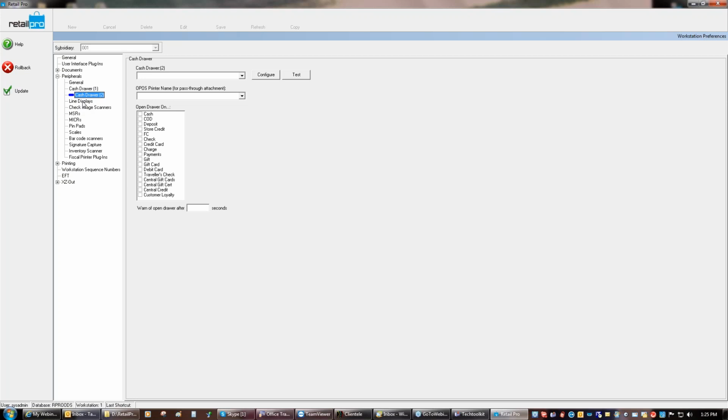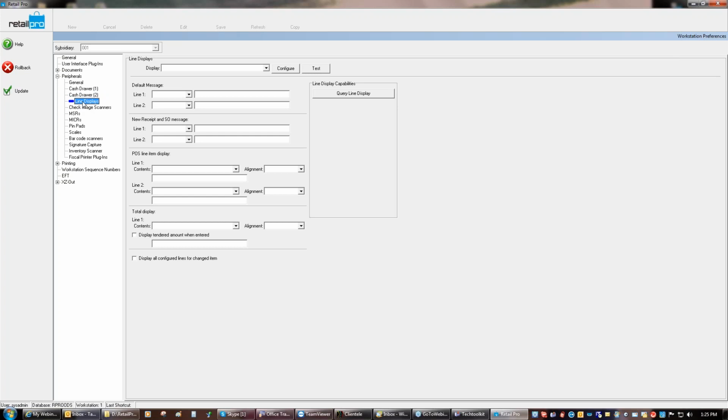Okay, for anyone that lives in a state that requires line displays or shopper displays, which I happen to be, California is one of those states. Line displays are a requirement down here, and that's the little screen that you see, whether you're at the grocery store or in a boutique, whatever you're in, if they have a little window that shows you what they're ringing up as they're ringing it up, that is your shopper display. And so this is where you would set that up. What type of shopper display is it? Is it going through my Genius unit? Is it a separate OPOS shopper display plugin? Obviously, whichever one you go with, there are some configurations to it.